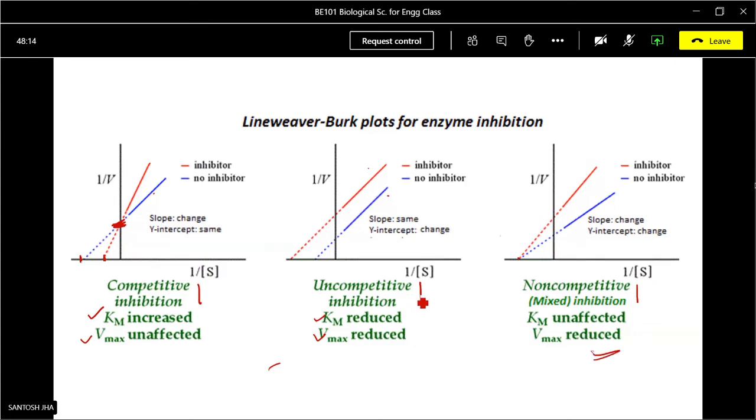So these are the different types of enzyme inhibition. It was all about module 3. In module 3 we have covered the structure of enzymes, different modes of action of enzymes, lock and key hypothesis, induced fit hypothesis, as well as enzyme classification, structure of enzyme, and enzyme inhibition. So this is enough for your module 3. In the next class we will start module 4 and then module 5.